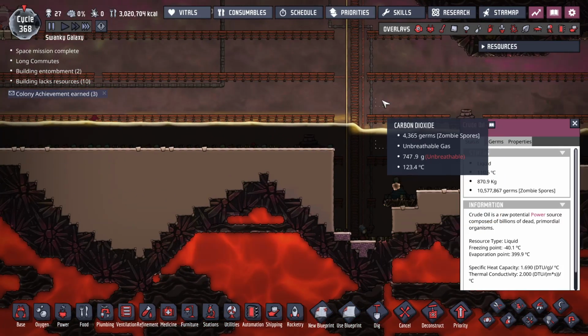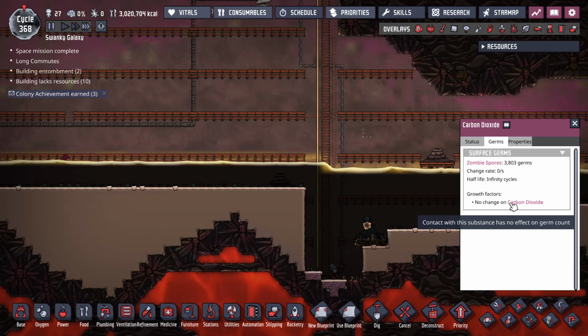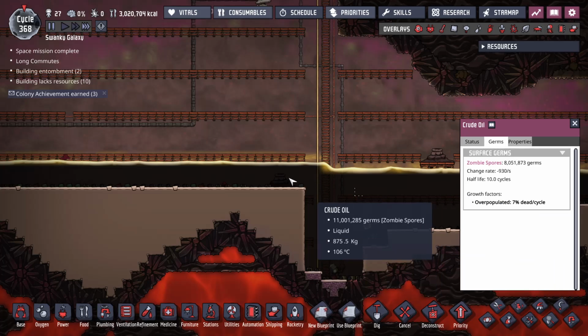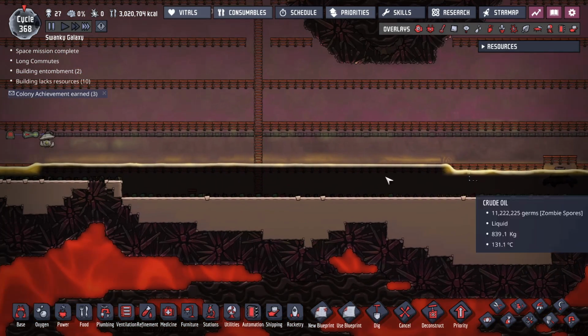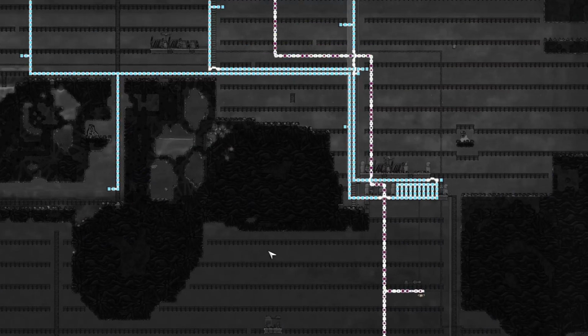The zombie spores, what is it? Is it carbon dioxide? Yeah, they have no change on carbon dioxide. They'll stay there forever. In crude oil, they kind of die, but somehow they also multiply because there's a lot more zombie spores in there. So to get rid of it out of the gas, we are simply just pumping the gas out into space.